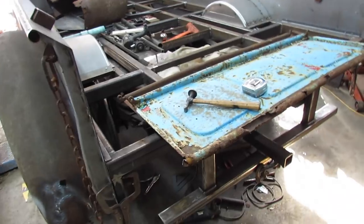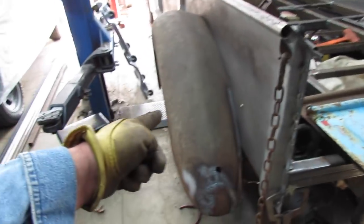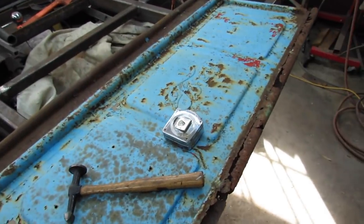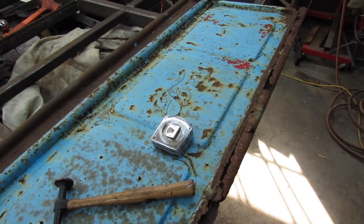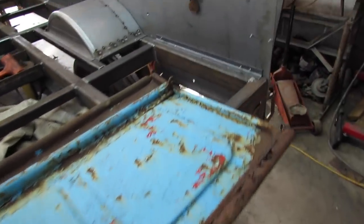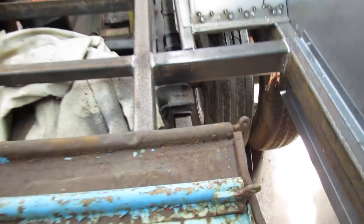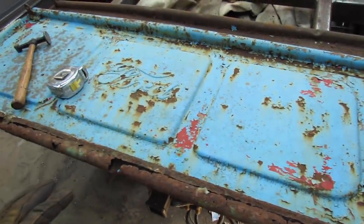All right, some of you will remember I went into the woods and drug a trailer and the fenders and stuff out. And the one trailer had this tailgate on it. This is a 51, I think, or thereabouts. Now this is the correct 46. So I think what I'm going to do is I'm going to take these. Hey, my one battery's charged up.